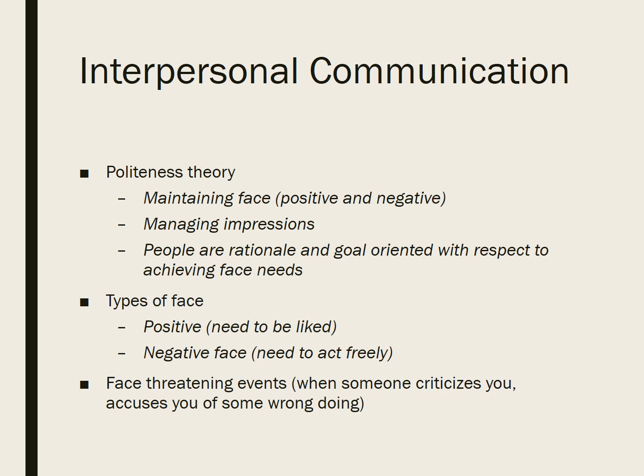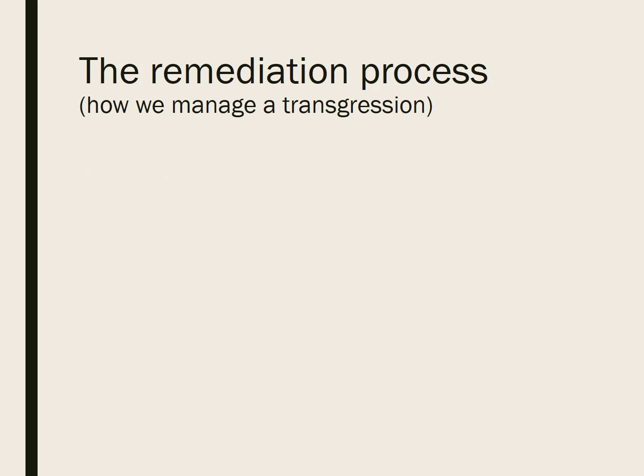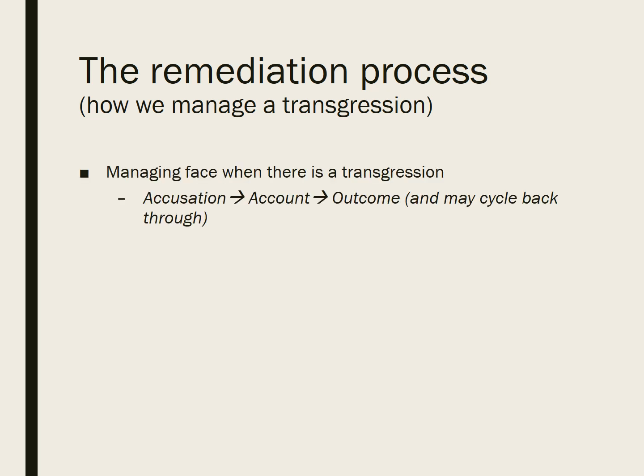Now, face-threatening events, those are things that happen when someone criticizes you in some way, shape, or form. Now, the book talks about some things in which that's managed, but I personally would like you not to think about that section as being about preserving face, but rather think about the remediation process. This is not in the book, but it is something that I would like for you to know and talk about because I think it makes a lot of sense when it comes to face work.